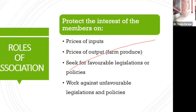But if an association is not active, or there's no association that will tell farmers the price they can operate with, certainly farmers will be shooting themselves in the leg, because any farmer might decide to give his own price. Some big farmers can give a price that can be detrimental to small farmers. Because of their turnover, they can reduce the farm price of their products, which is going to affect the small farmer. But if there's an association, the association can regulate irrespective of the size or the capacity of the farm. The association is the one to give the price. And once the price is given, it can be enjoyed by all, both small and big farmers.